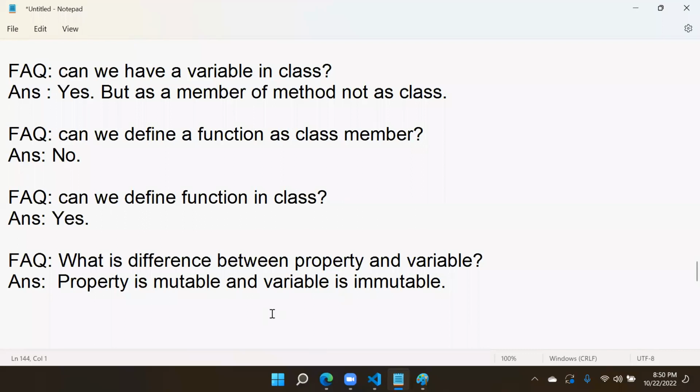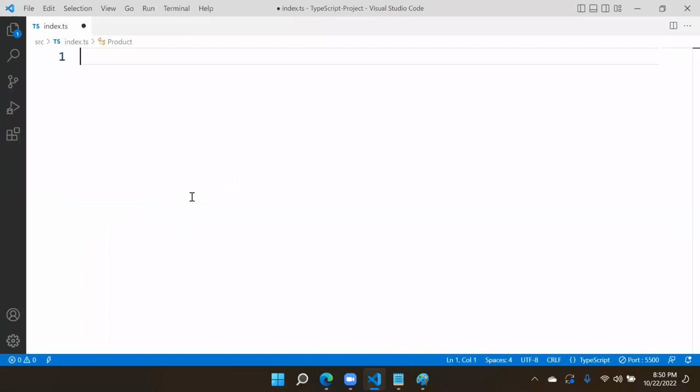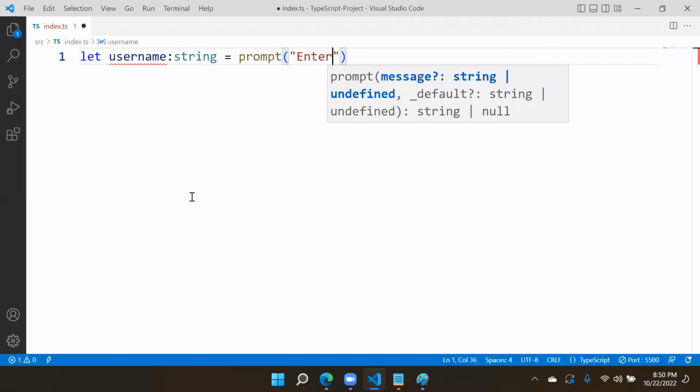How can you prove property can change? See, for example, I am declaring here a LET, suppose username. Username is a variable, it is a string type, and I am using prompt, enter username.